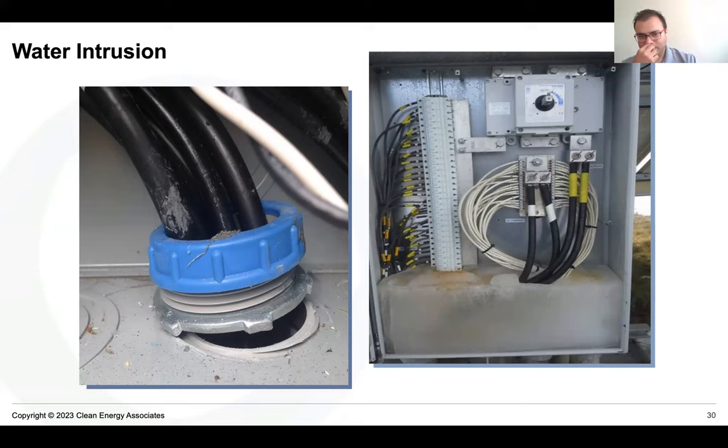A few more points to add to this. When we go to the site, we always recommend the conduits to be filled up and sealed off with appropriate and listed sealant. And the question we always get back is, show me the code, show me the NEC code. My response is, yes, unless the conduits are coming from one temperature area to another temperature area, for which there is a code. A lot of times we recommend this as a best practice. No seal is a perfect seal, and it doesn't take a lot of time and a lot of money to seal the conduits. It's a very simple job that can be done before commissioning the site.